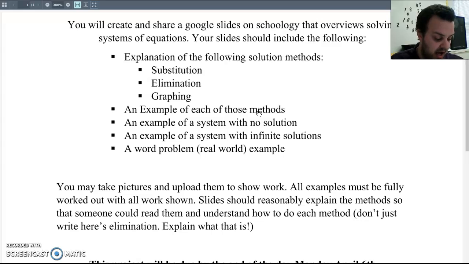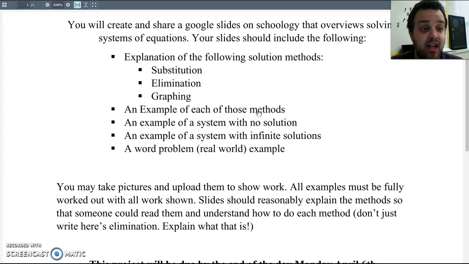You'll see elimination starting at 6.2 on page 459. You'll see elimination. You'll see graphing also in that section. It'll walk you through almost all the things that I'm asking you for, so you can go back in there to review. You also can go back and look at stuff you did last year in Algebra 1. This is all Algebra 1 content, so you can go back and look there. Basically, any resource you want to use to refresh yourself, and then create this presentation for me, okay?